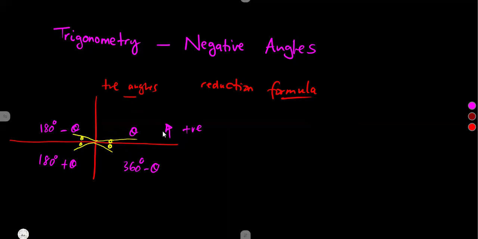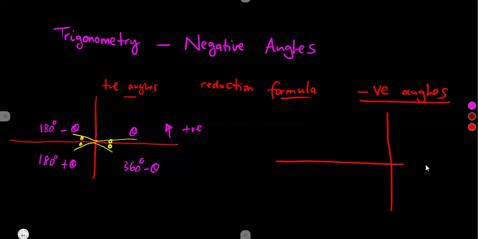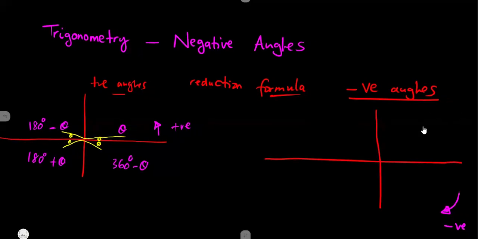So as negative angles now, how is this going to be presented as we consider negative angles? As for negative angles, this time we are going to be considering our angles in the clockwise direction. The clockwise direction is the one that gives us negative angles. So negative angles will be taken clockwise, the normal way the clock moves.